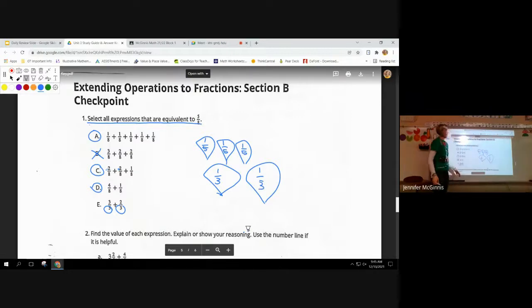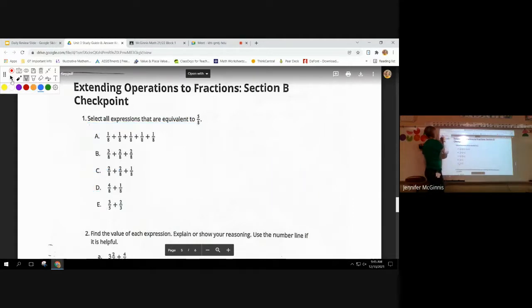If I add 1/3, 1, 2, 3/5, and 2/3, that does not magically create eighths. Or 15. That does not magically create eighths. Could I add these things together if I found a common denominator? Yes. But that's not what they want. They want to know, does this expression here equal 5/8? And the answer to that question is no. Very good.